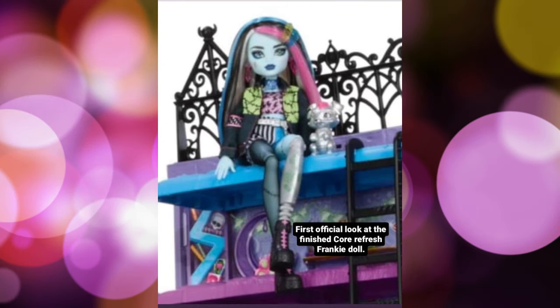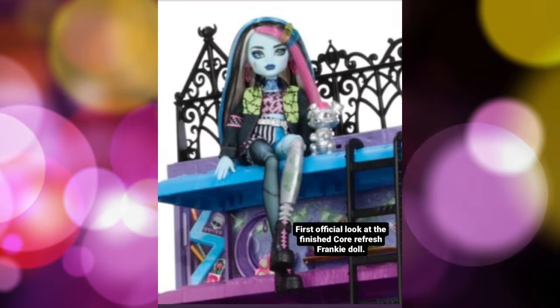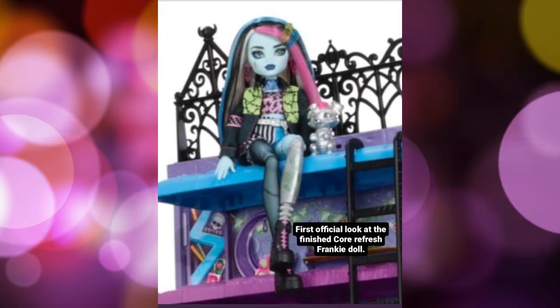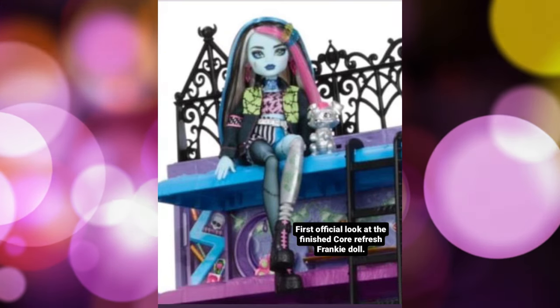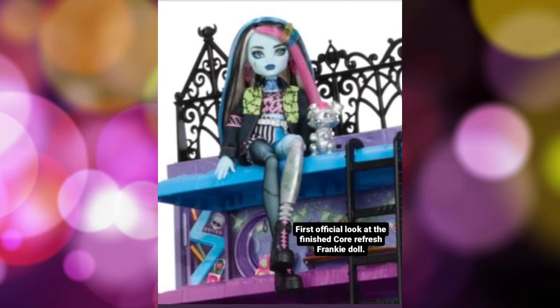I love the way they did the hair colors because they eliminated a lot of the white, which just overall gives them a darker feel. I love the jacket with the pop of green and the stitch pattern. I love the boots and the tights. This Frankie is actually a pretty good rival to Welcome Committee Frankie, so honestly, I don't know which one I like better. I may wind up with both of these.